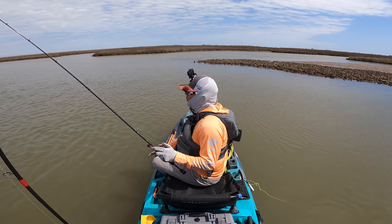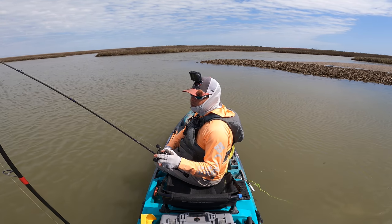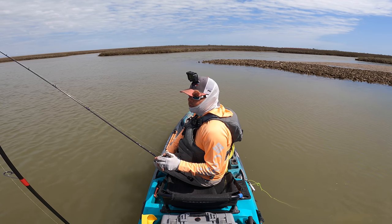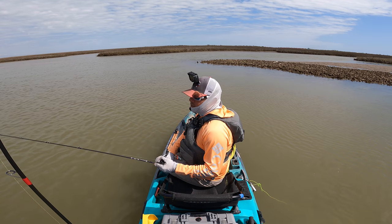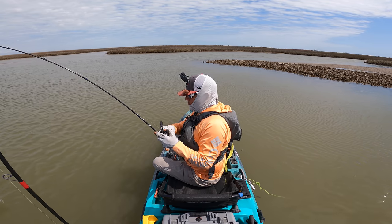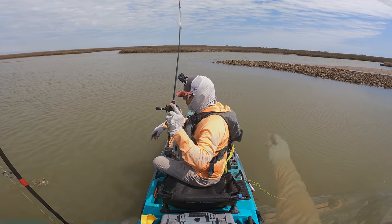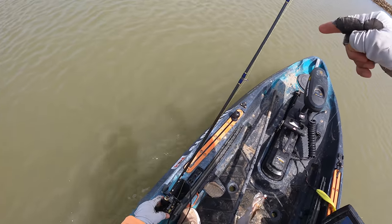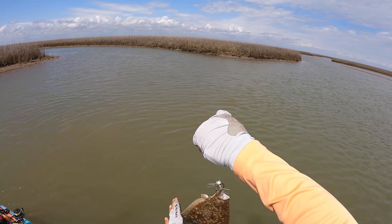I've got my eye all the way back over there in that portion of the bayou as well. It's usually good for a trout or two, but I'm not seeing any blow-ups every time I... Uh-oh. There we are. About a 13-incher. Turned out to be an amazing day of catching.